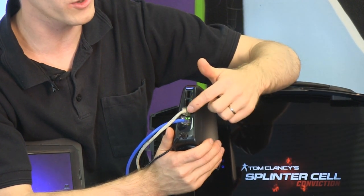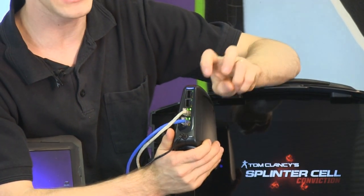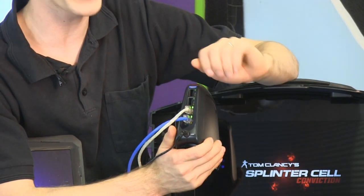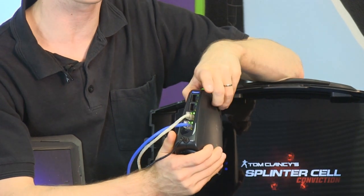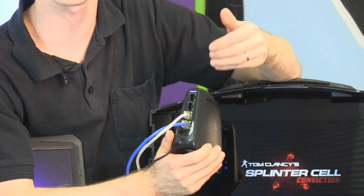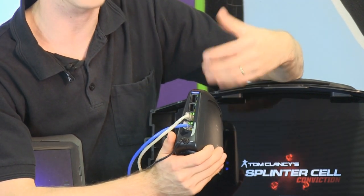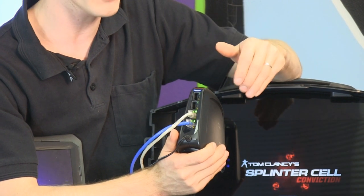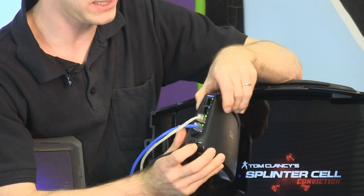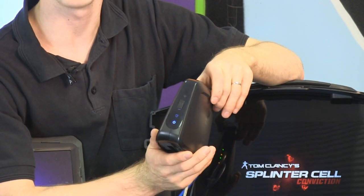Here in the back, you can see I have two of the ports occupied — one by my Xbox 360, the other by my media PC, which is actually my notebook — and there are two additional ports. These are all 10/100 ports, which in the context of what this would be used for — light media streaming, internet on your smart TV, YouTube videos, updating firmware on consoles, Xbox Live — is perfectly adequate. We've also got a 12-volt power input, and the included adapter is plugged in at my feet.